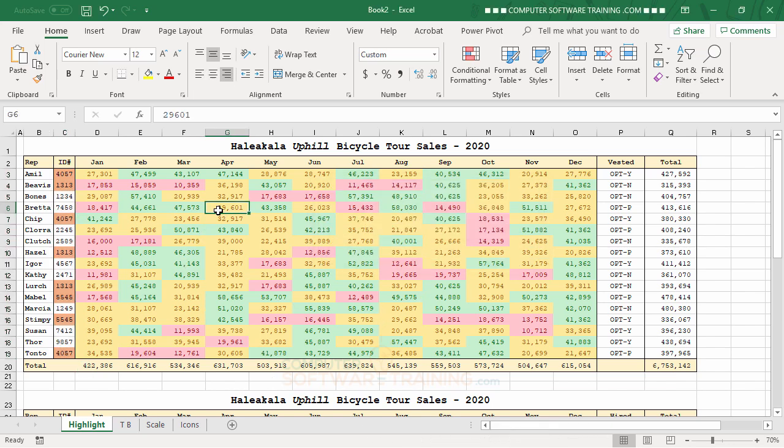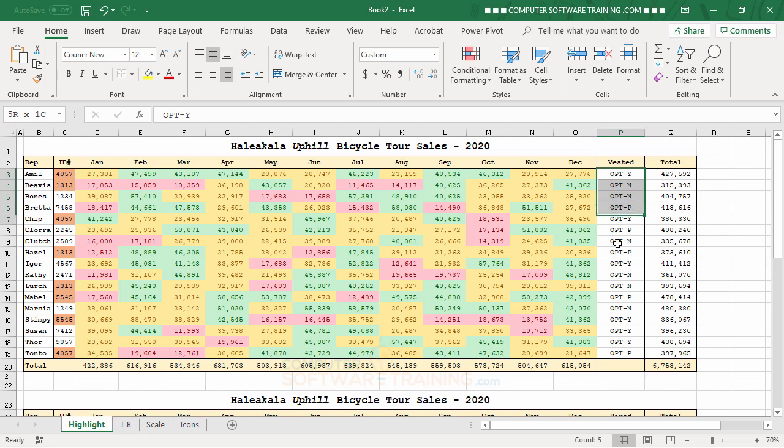All right, now, what we also have over on the right side here is whether or not these reps are vested in the company, okay? And they're either yes, they're vested, no, they're not vested, or maybe they're pending. And what we like to do is color code this so that maybe the yeses have one color, the no's have another color, and the pending have still another, all right? How do we do that?